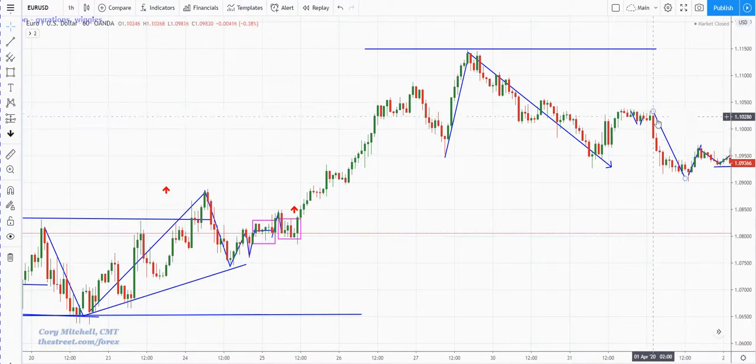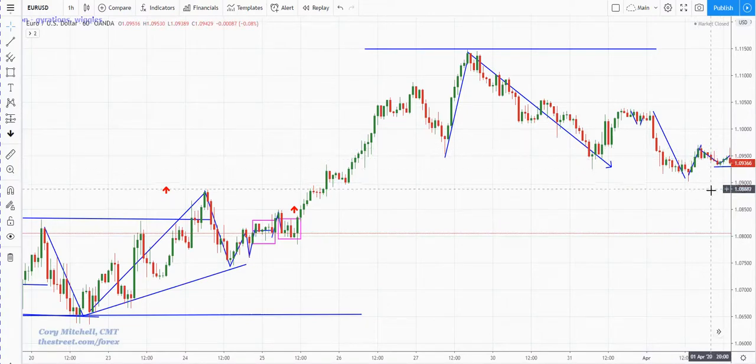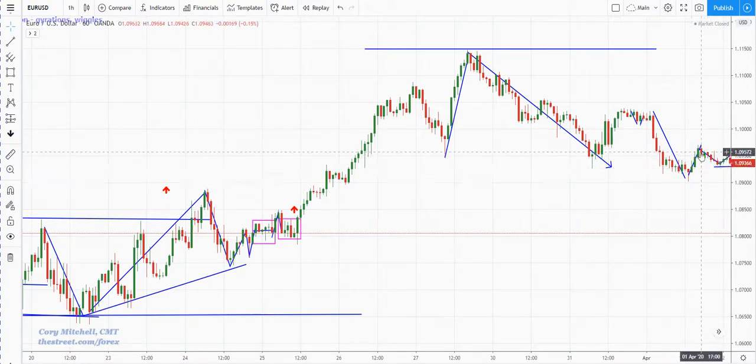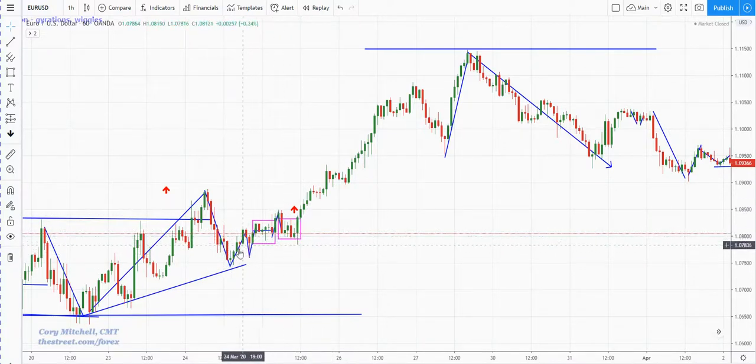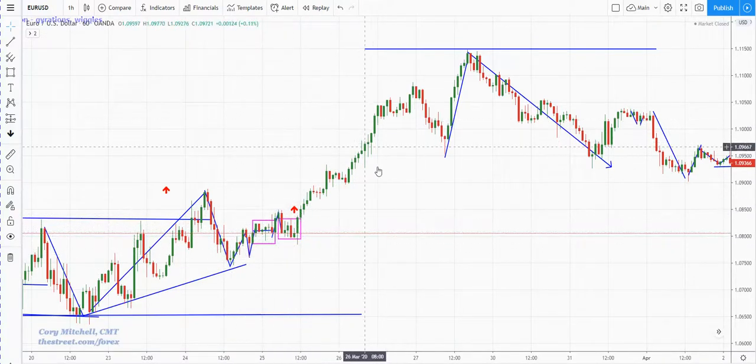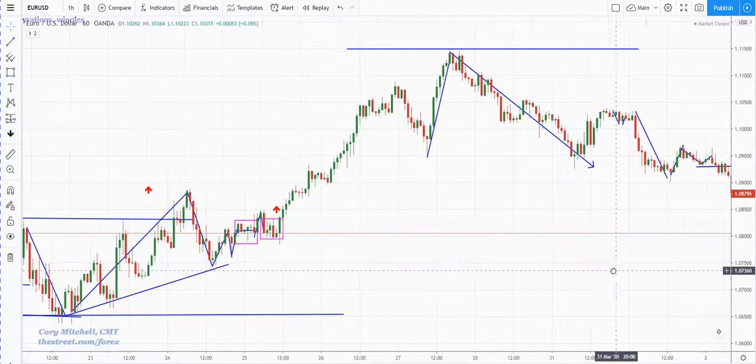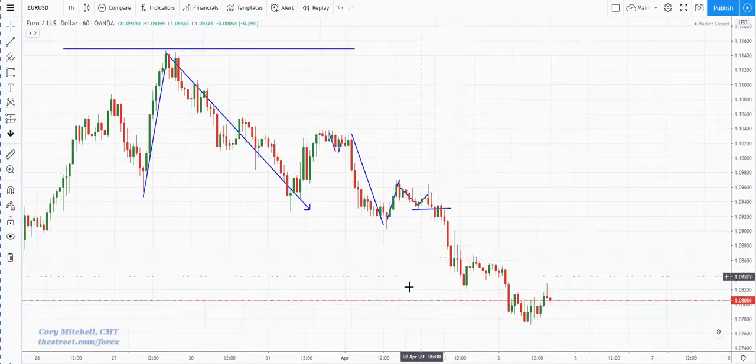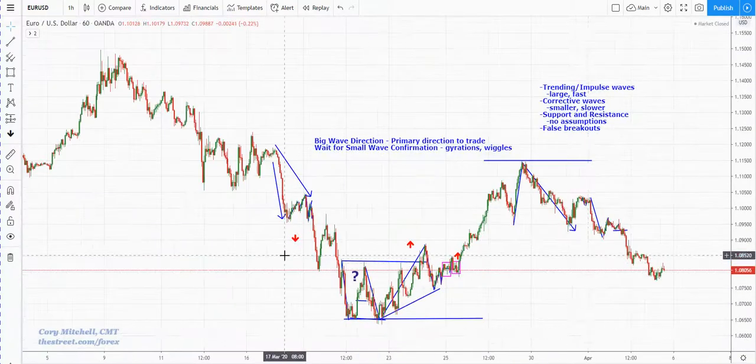When you're looking to go short, once the wiggles to the upside get smaller and your wiggles to the downside get bigger, that's giving you confirmation, and you usually only get one or two of these little signals. You get a bigger down wave and a smaller up wave, and then it's going to drop. Sometimes, like the other one we looked at over here, you get a few where you get to analyze a little bit more before it goes. But the concepts are all the same.